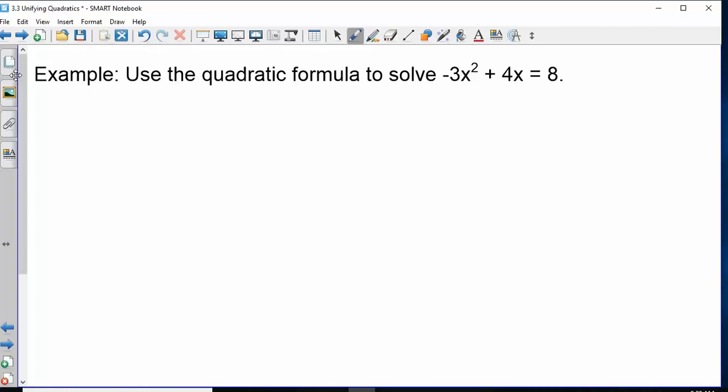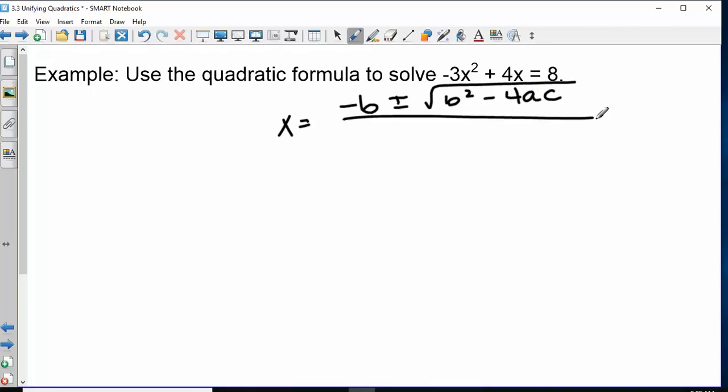The next step we learned was the quadratic formula. So let's practice one of those. I did tell you you need to know the quadratic formula, so what is it? So, is this one set up to use the quadratic formula yet? No, we first need to set it equal to 0. It doesn't matter what side you move everything to, so I'll just subtract over my 8.